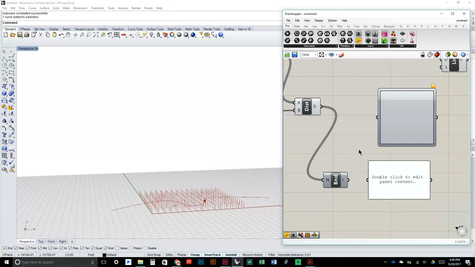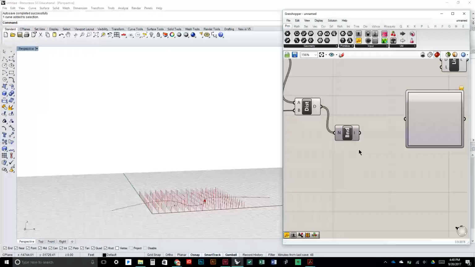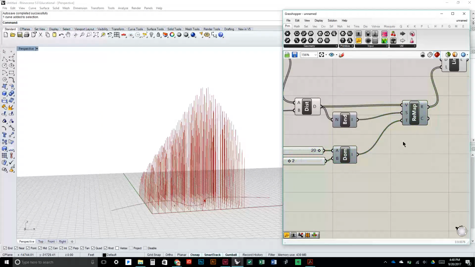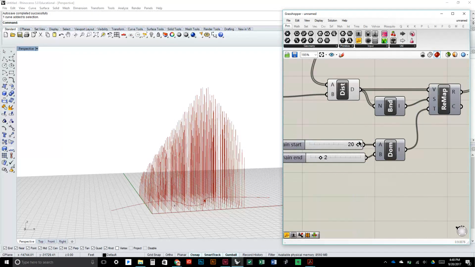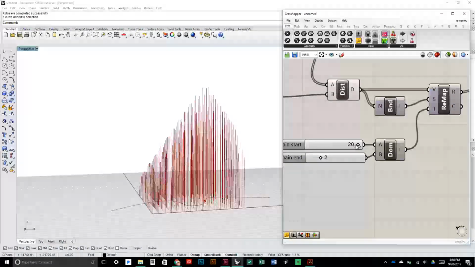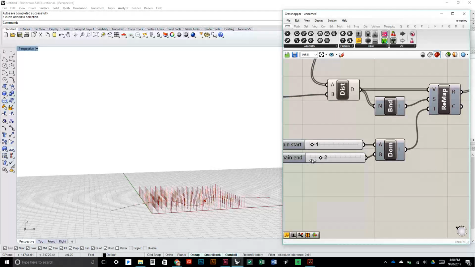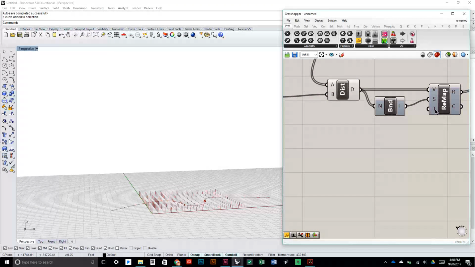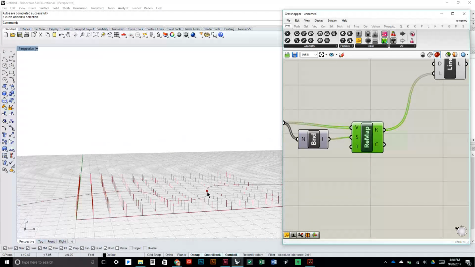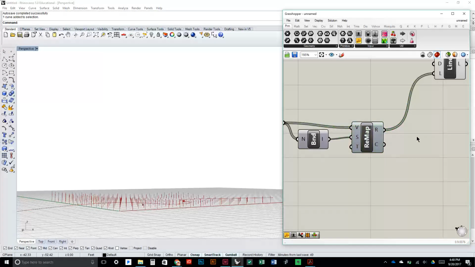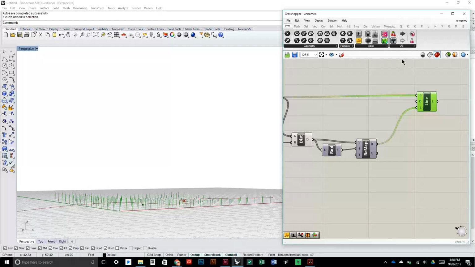Actually, for this, it's easier if you do remap them just to a simple 1 to 0 value. So I'm just going to undo that back to there. And I'm just going to say this is 1. So the closer ones are going to read as a 1, or no, let's just delete this, and it'll be defaulted to 0 to 1. So you can see the closest ones have 0 length, the furthest ones have 1. That's fine for the graph mapper.